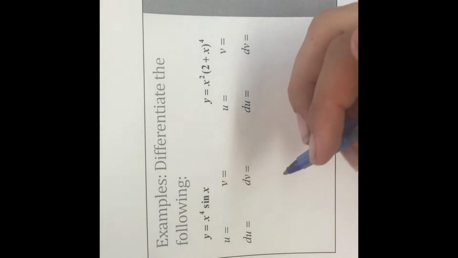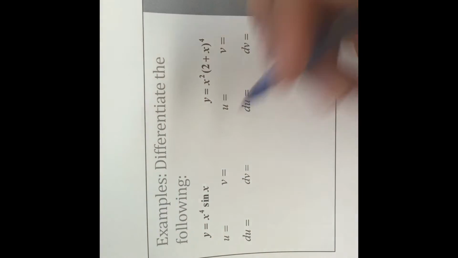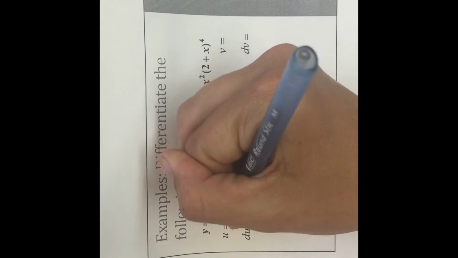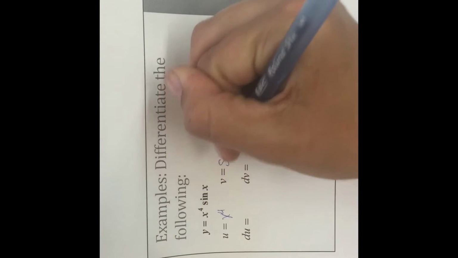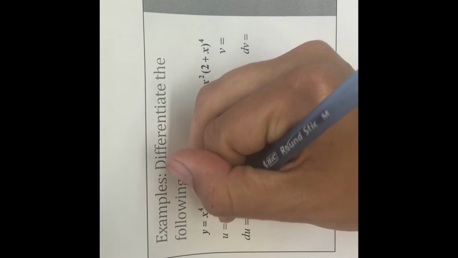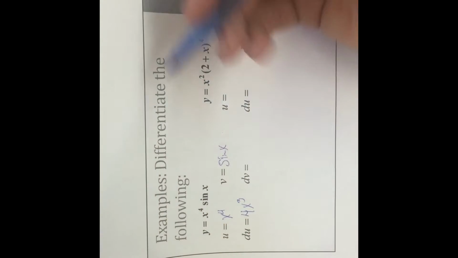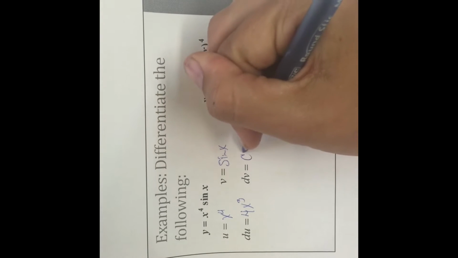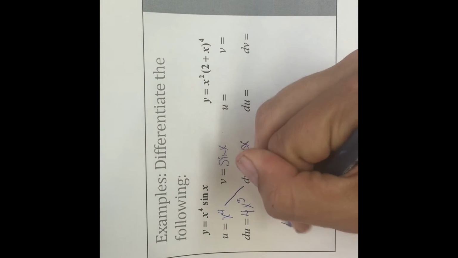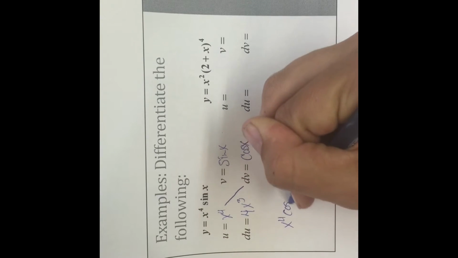All right, so I'm presuming you paused it. And hopefully you have dy/dx at this time and dy/dx over here. So u equals x to the fourth, v equals sine x. So du is 4x to the third based on the power rule, bringing that down like that. And the derivative of sine is cosine x. So when you do u dv, it becomes x to the fourth cosine x.